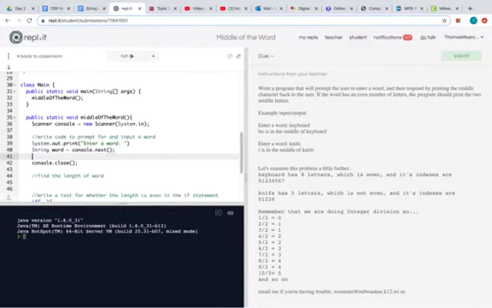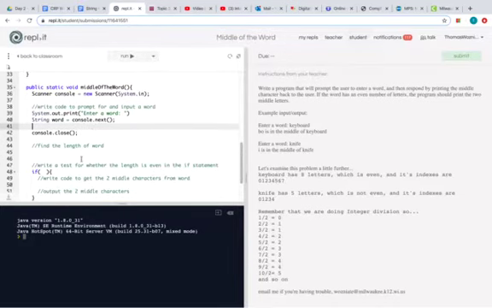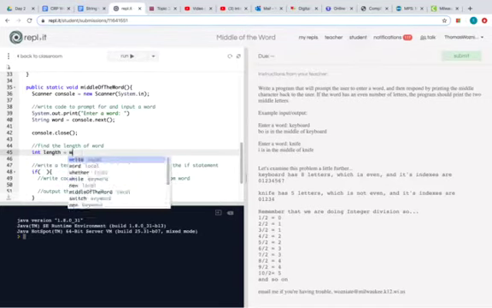We should only get one word, so you don't need to use nextLine there. If we're expecting more than one word, like with a space in between them, then we want to use nextLine. All right, so now what we want to do down here is find the length. So something like int length equals word.length.